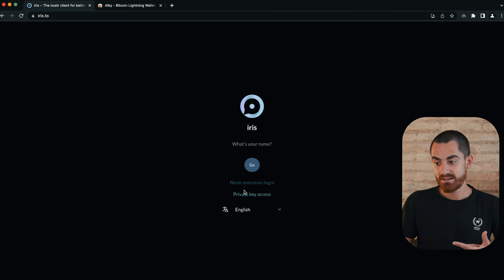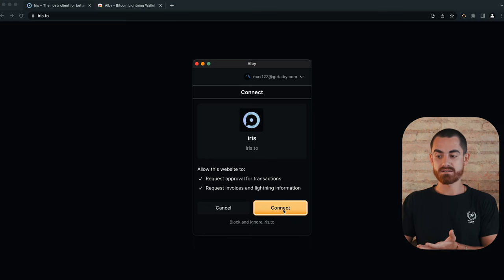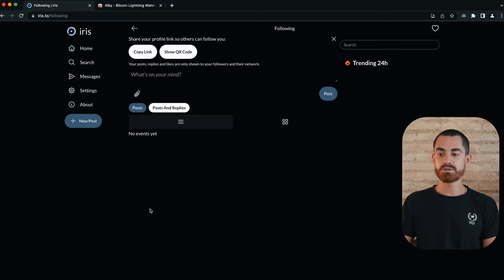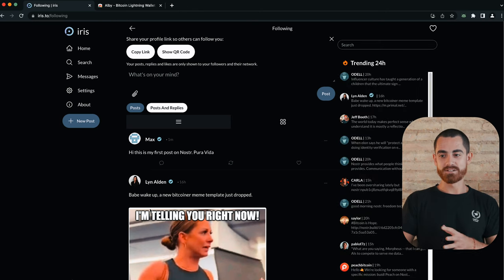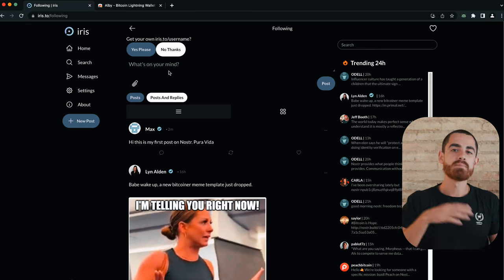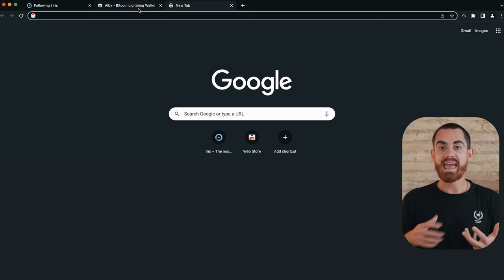But with Alby, it now shows you the option of a Nostr extension login. So what this does is it opens up Alby and you basically just need to press connect. It says it's gonna read your public key and post your private key. You confirm it and you are inside of this. And the good thing about this is basically that you don't need to copy paste your private key. It's not open to see. It is just within the extension, which you can unlock with your password. And this works with any client.